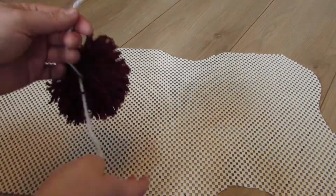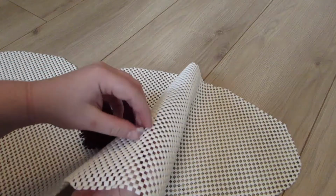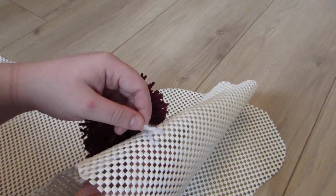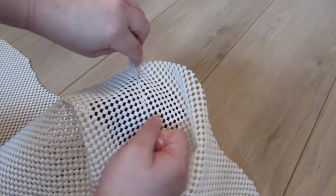So this is why we had to leave our wool long enough, because we're going to use it to thread through our mat now. So just choose two holes next to each other, wherever on the mat you want your pom-pom to go. Thread the pieces of wool through and then just tie them on the back. You're going to do this a lot of times, so you'll probably find a way that's easiest for you to get the wool through. I double knotted mine, but just make sure you're really happy with the position before you do that.